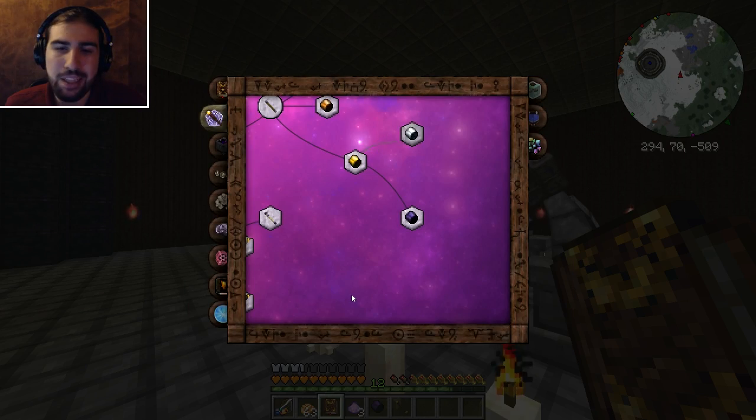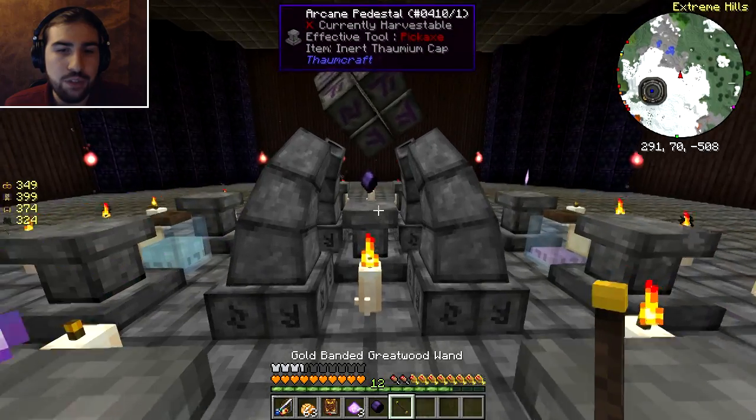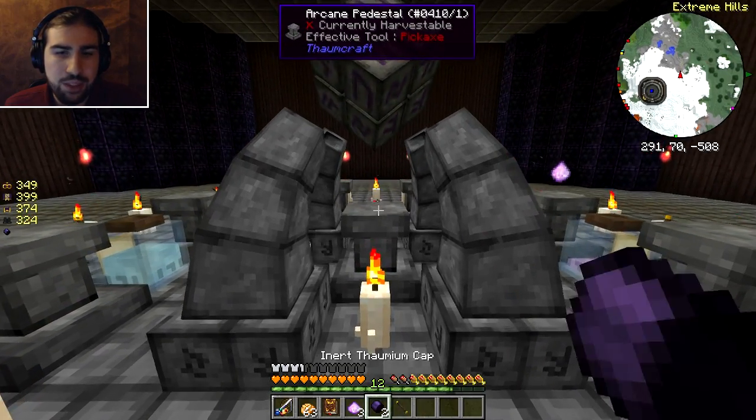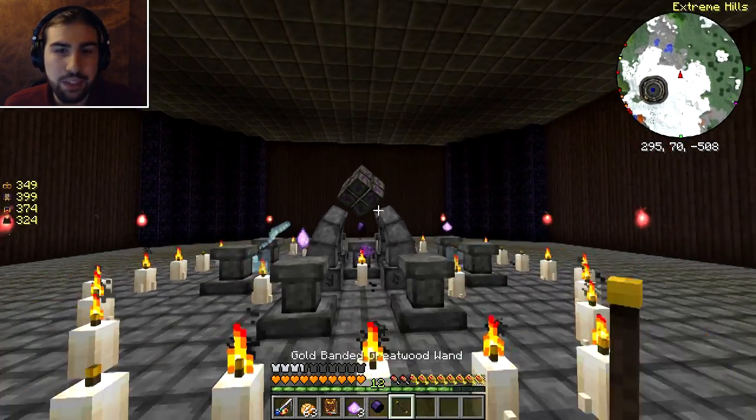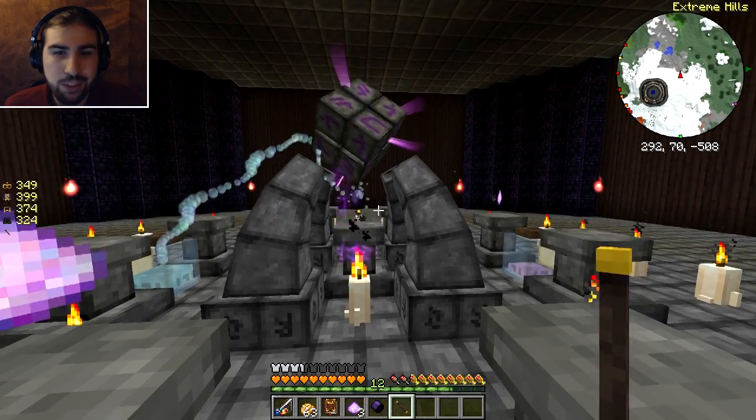Moderate. So, yeah, it should not be that bad of an infusion, but this will make the wand cap so I can finally upgrade my wand. So, if I click... How do I do this again? Oh, there we go! So, as you see, it says up there what it needs, and it draws them in from the nearby jars.